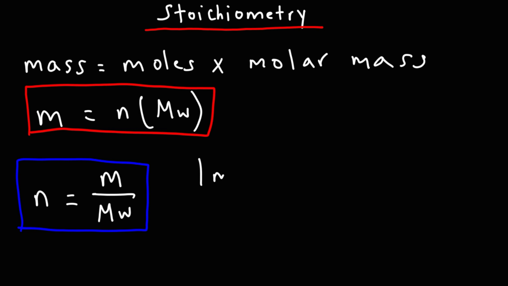Remember, one mole is equal to 6.02 times 10 to the 23. So if you think of a dozen, a dozen is 12. If you have a dozen eggs, you have 12 eggs. If you have a dozen calculators, you have 12 calculators. If you have one mole of textbooks, you have 6 times 10 to the 23 textbooks. So a mole is simply just a way to represent a large quantity of something, in this case, like atoms and molecules.